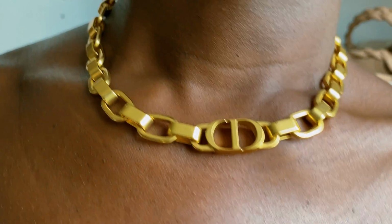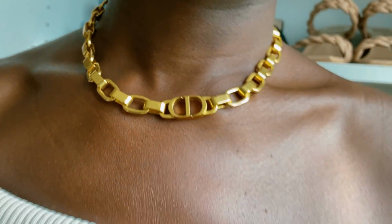But what I love about it is the CD, as in the brooch, is kind of subtle, right? So when you see it, it doesn't scream Dior. It does not. You have to know what it is to understand. Period. That's what it is. Yep. So I absolutely love it. And this has been worn multiple times since I got it, and same thing. I've never heard of any issues with Dior jewelry, so I know I'm gonna have it for a really, really long time.